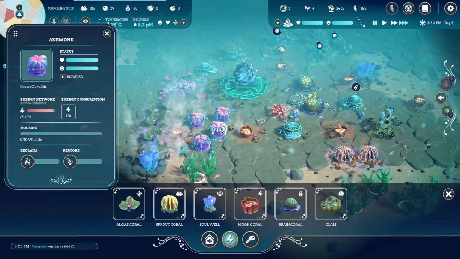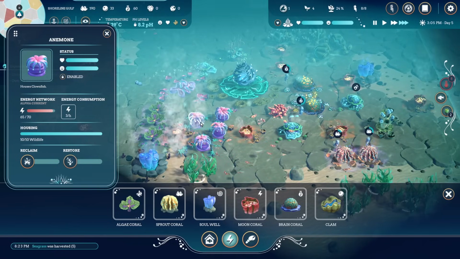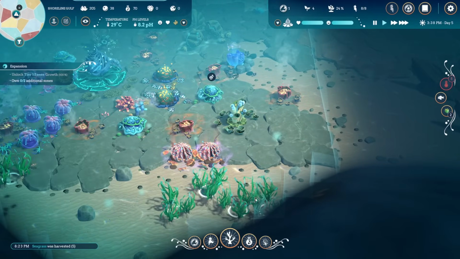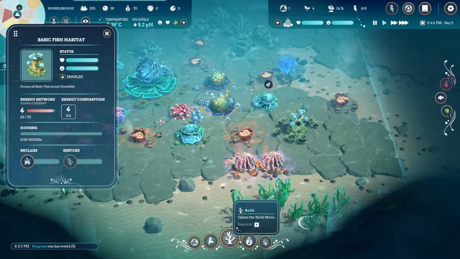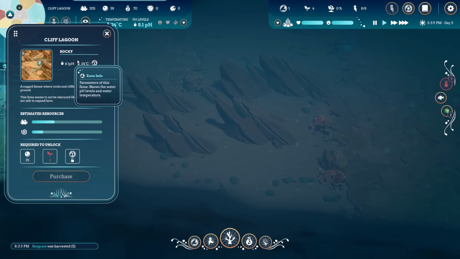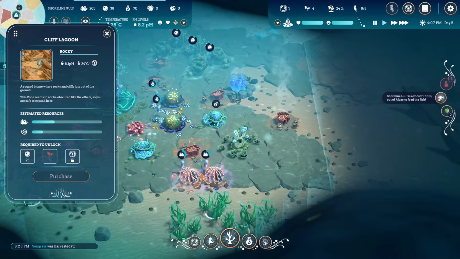4 biodiversity. How's the housing situation looking over here? It's looking fine. We have maxed out the anemones, but that is apparently still not enough to bump us up to a 5th. We'll just have to sort of settle for that. Right. Basic fish habitat has been built. It's reasonably good. Is there a crafting menu that is going to allow me to get basic fish? Am I going to be required to get something in here? I have a funny feeling that I am.